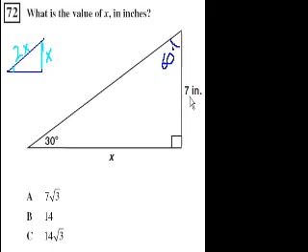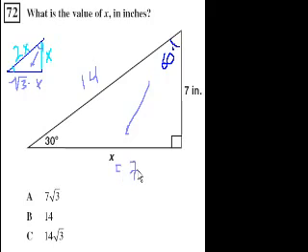So in this case, what's the shortest side? It's opposite the 30 degree angle, so it's 7. So the hypotenuse would be twice that, which is 14. And you could use the Pythagorean theorem to figure out x now, or you could just memorize that the middle side, I guess you could say, or the long non-hypotenuse side, or the 60 degree side, the side opposite the 60 degree angle, is equal to the square root of 3 times the short side. So in this case, x is the square root of 3 times 7. So x is equal to 7 times the square root of 3.